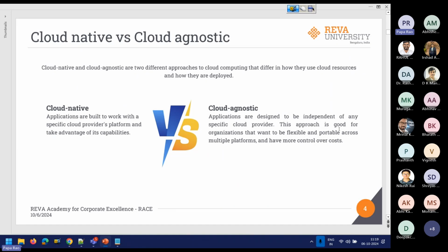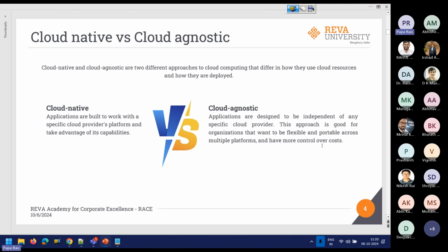This approach is good for organizations that want to be flexible and portable across multi-cloud platforms and have more control over costs. Not only costs, there are many considerations while you are designing a cloud native application.